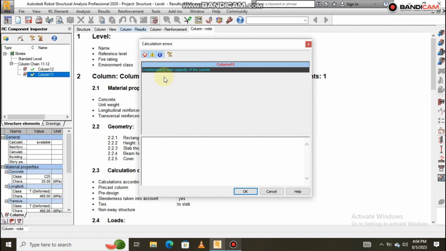Here, this is unsatisfactory loading capacity of the column. It means you have to deal with the size of the column, dealing with the concrete, or you can just deal with the reinforcement. Here we have two options: deal with the concrete or deal with the reinforcement.